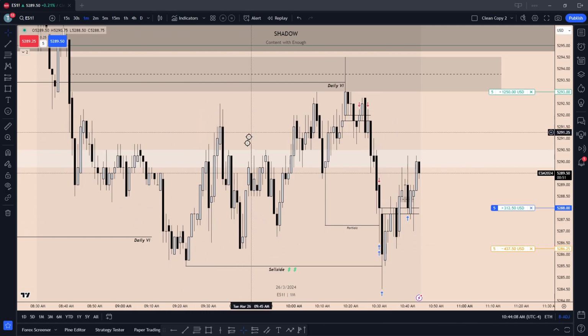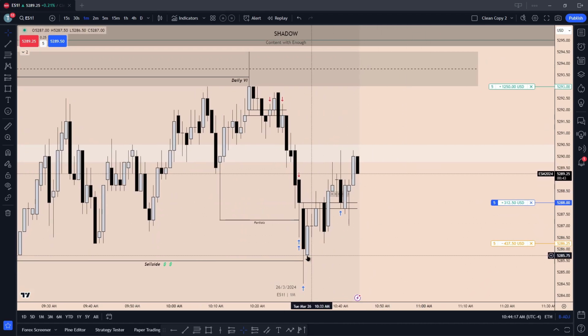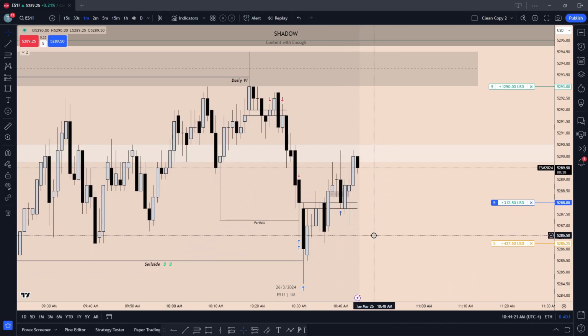Right, a little ugly delivery in here, but we're creating higher lows, higher lows, higher lows for that swift run through them. That's kind of what I see happening here. Higher low, higher low, higher low. To me, I think we're going to run through these. I'm hoping it's after we get into our TP. Right, as we continue to push up, I'm just moving the stop to the most recent structural low that is formed.